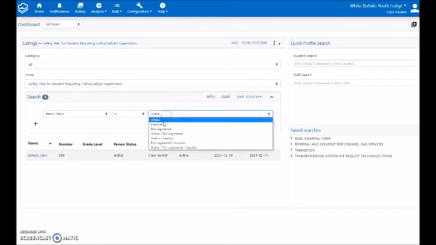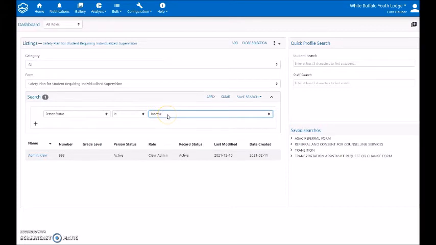Or you might want to double check that the student is actually active at your school. An inactive student would be one that has moved away from your school, so maybe they're attending a different school or left the division altogether. Or a pre-registered student hasn't shown up to the school yet. Maybe they're coming in the fall. But these are the active students, and it defaults to active students with this form.